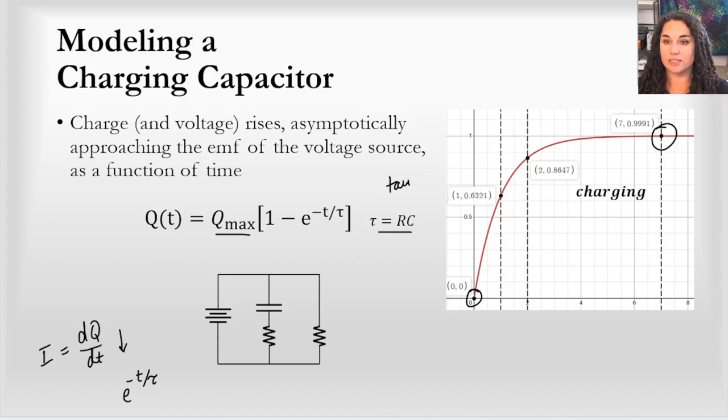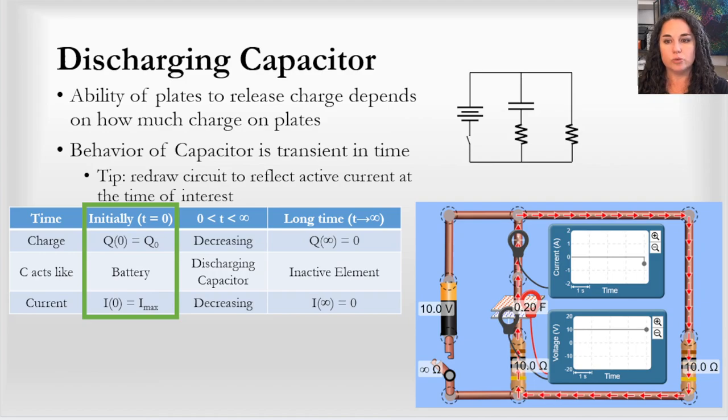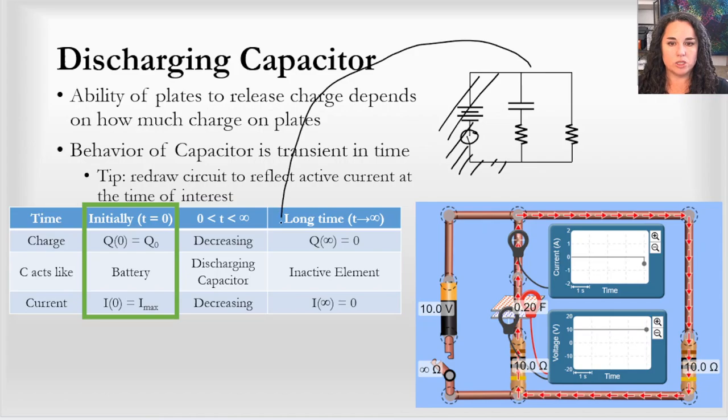What I'm going to do is look at discharging a capacitor. When we're discharging a capacitor, we have to look at different points of time as well. What we're going to do is take that switch and open it. So when I open that switch, it's essentially as if this part of the circuit isn't even attached anymore. The battery doesn't matter anymore. And when I redraw this circuit, I'm just going to have a capacitor with its 2 resistors in that circuit. Okay, so when you're looking at an equivalent resistance in this situation, those 2 resistors are in series with one another. So we do R1 plus R2 equals R equivalent.